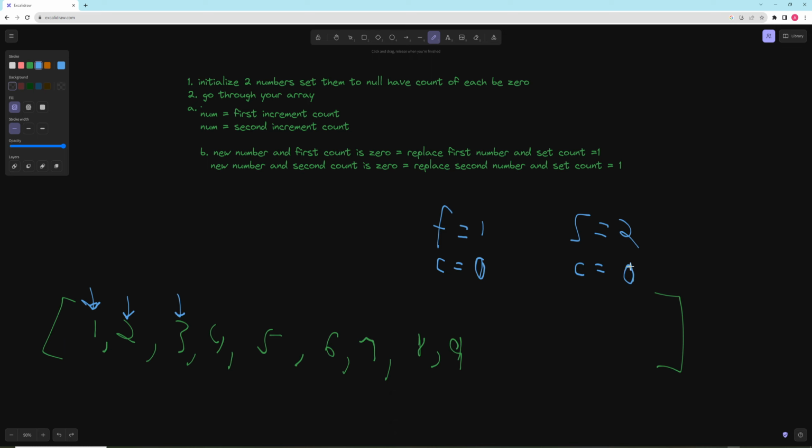Now here, we replace the first one with a 4, make the count equal to 1. Now here, and we get a new number every time, right? So we replace this with a 5, new number 1, 6, decrement both. Nothing can be replaced. 7, this is replaceable now. So we replace 8, this is replaceable. Finally, 9, we decrement both counts to 0 again. And now our potential solutions are 7 and 8.